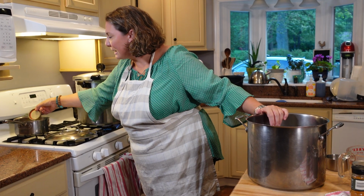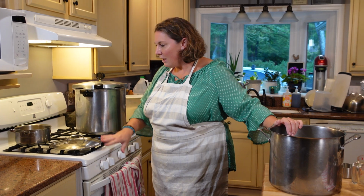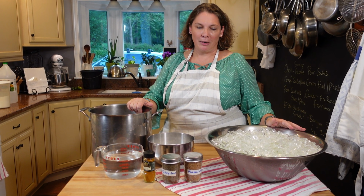I have my lids and rings in here. I like to put them in together and pull the whole set out at once. I'm also going to heat those up. That softens that rubber ring and sterilizes the tops. Okay, so we went over the supplies that you need, and now we're just going to talk about ingredients.